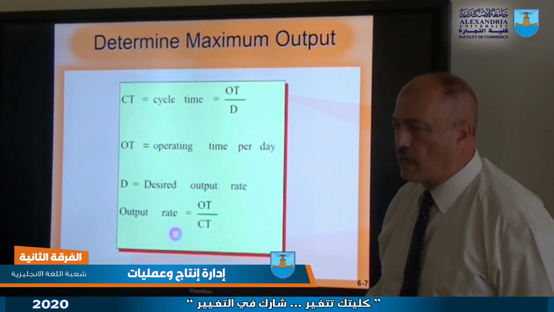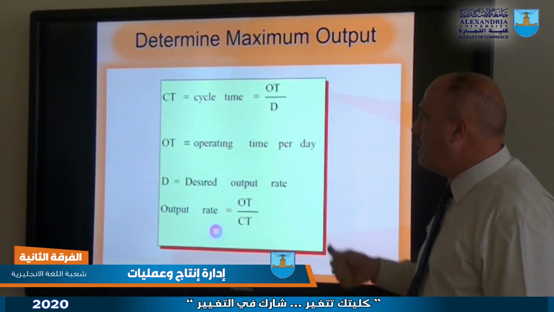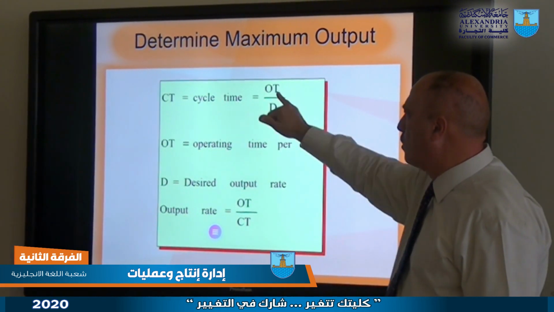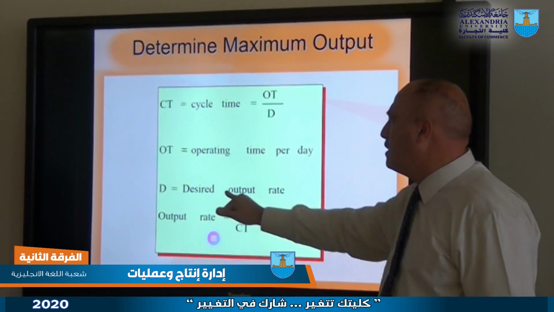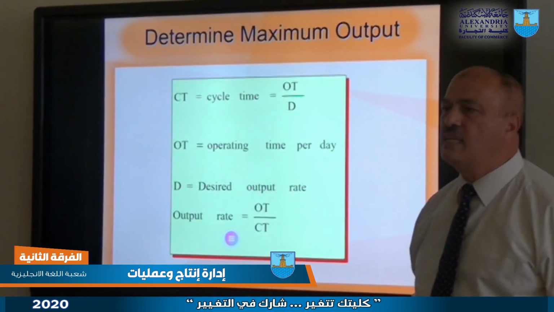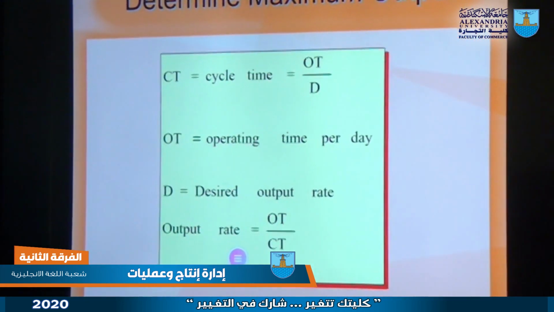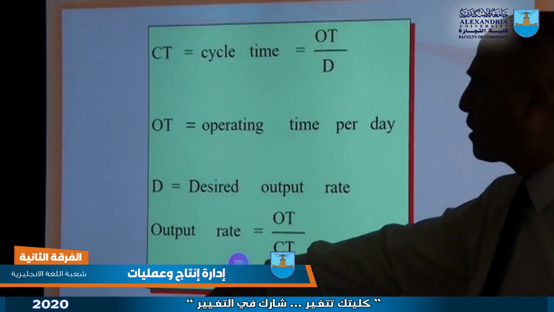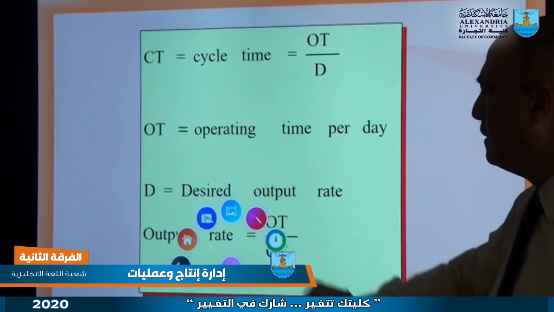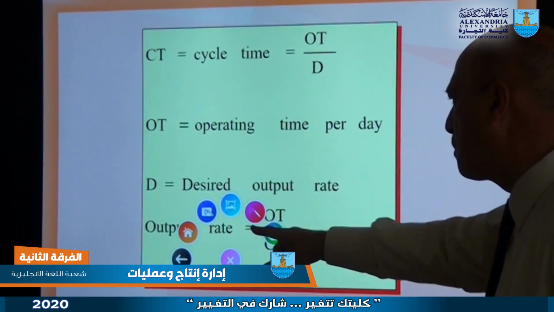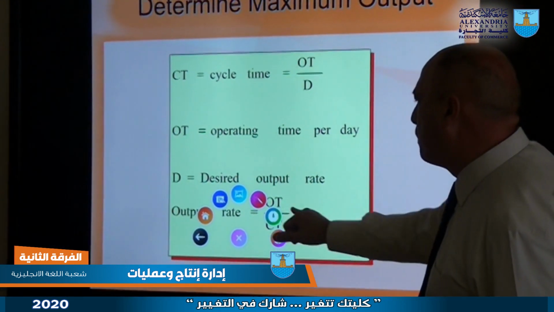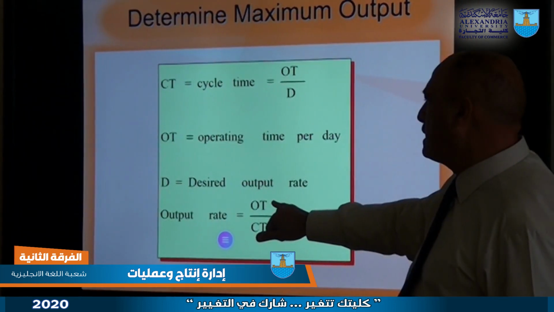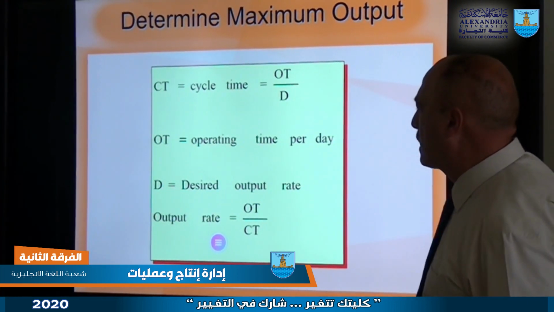Okay, how to count cycle time? Cycle time is operating time per day, OT, divided by desired output rate, D. So this is the way to get the cycle time. Also, if you would like to count output rate, it is operating time divided by the cycle time.